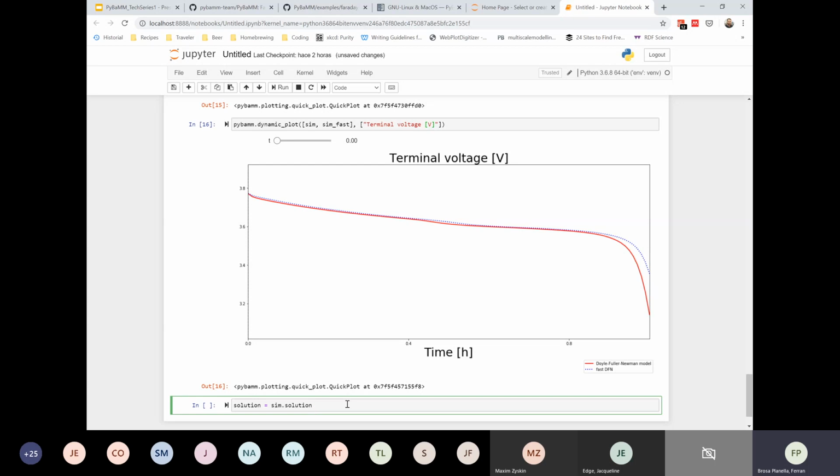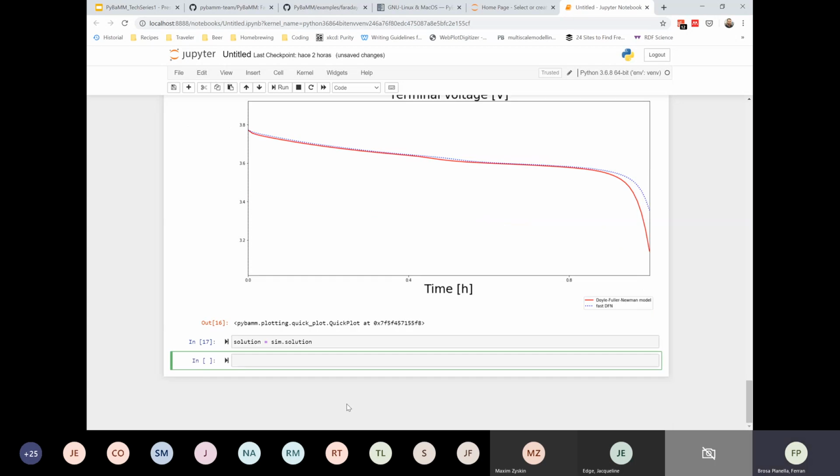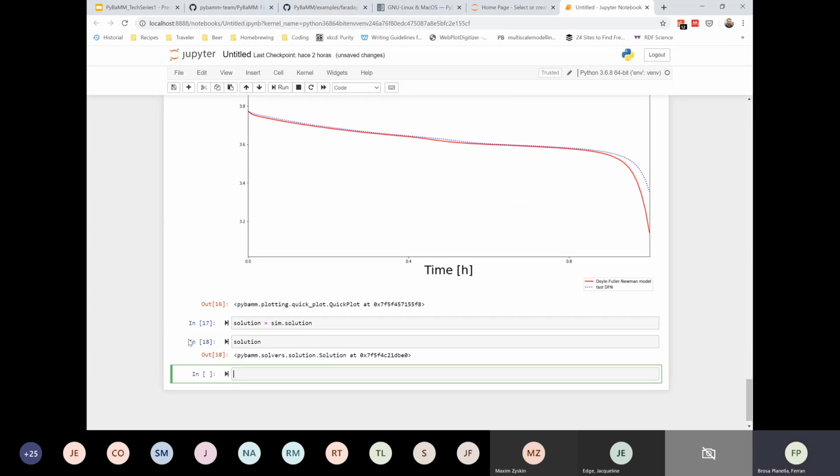So that contains all the data. However, if you just try to see what's in there, you'll find it's this solution structure. And if I actually looked into it, I cannot do it here, but it would be very hard to extract something meaningful because you'll get all these outputs stacked together, but maybe you want the current, which requires some post-processing. The good thing is that the post-processing is done for you. So what you can just do is call solution and then whatever variable you want. For example, here I want time in seconds. And that will create a post-processed variable that you can use to extract your data.